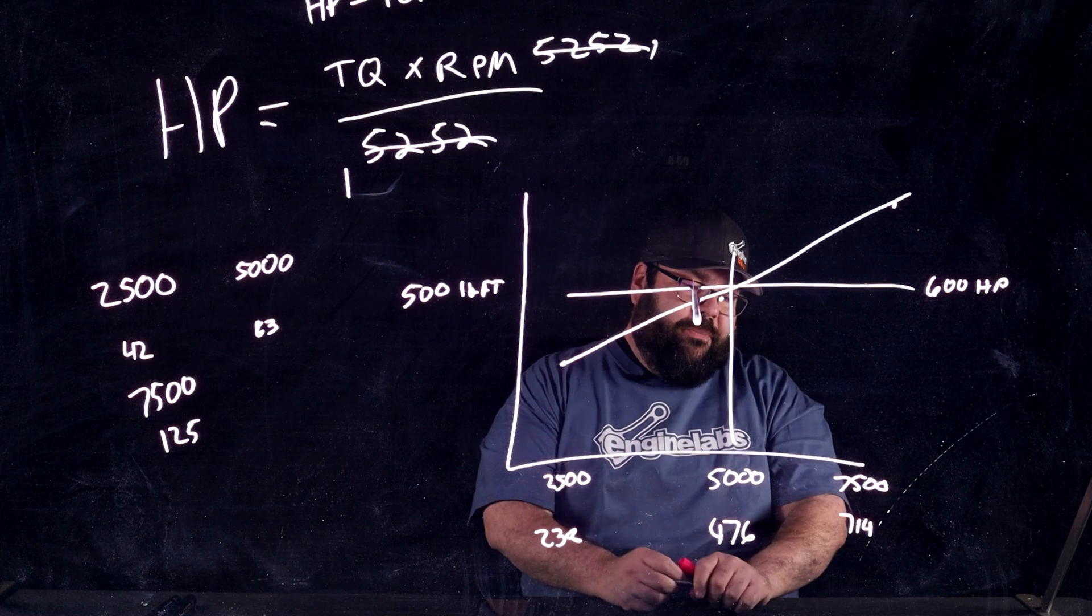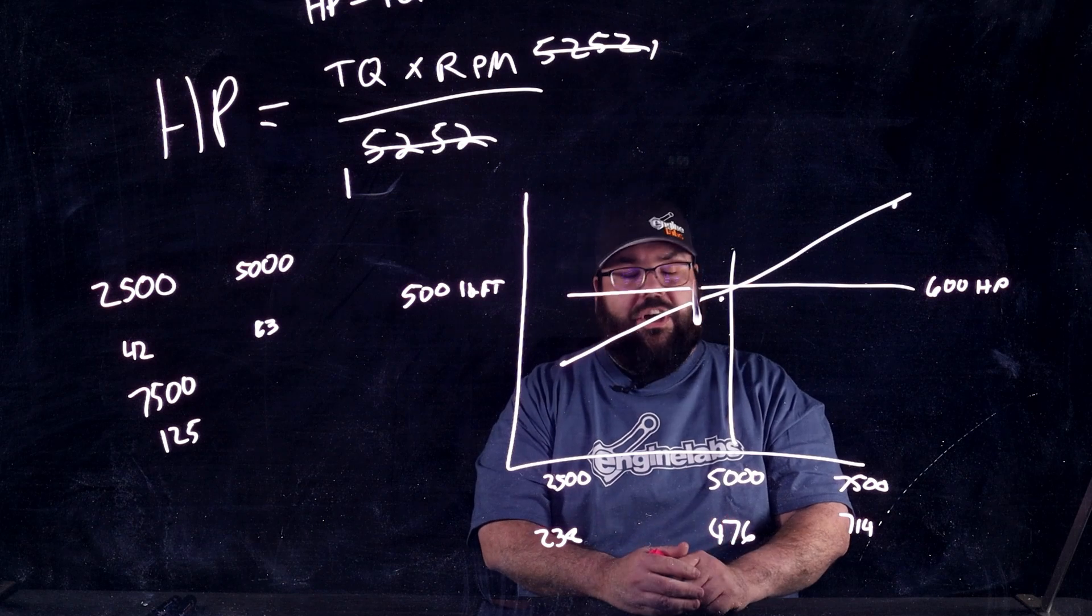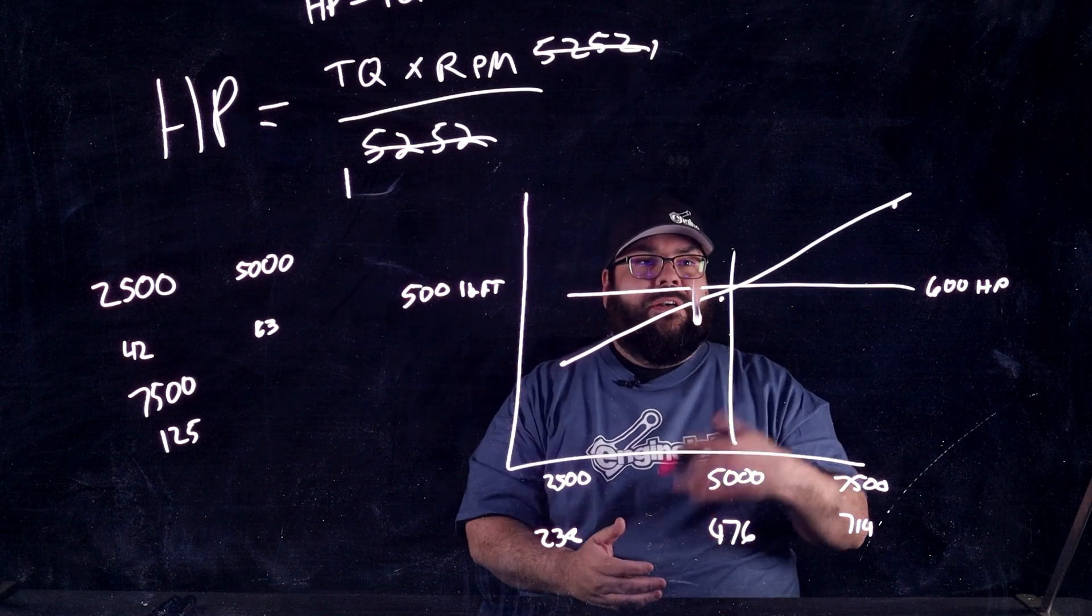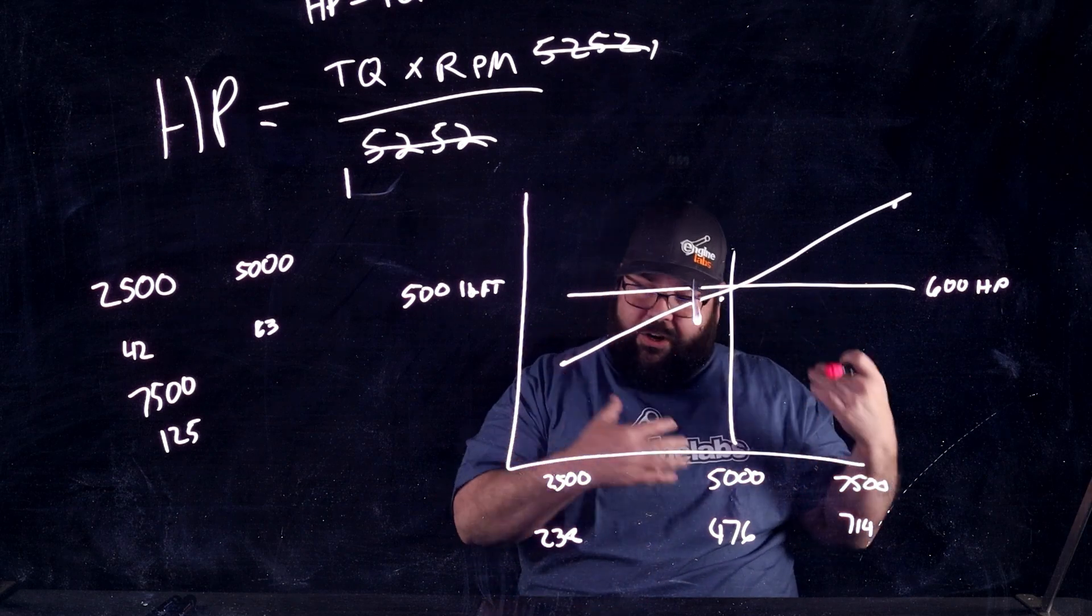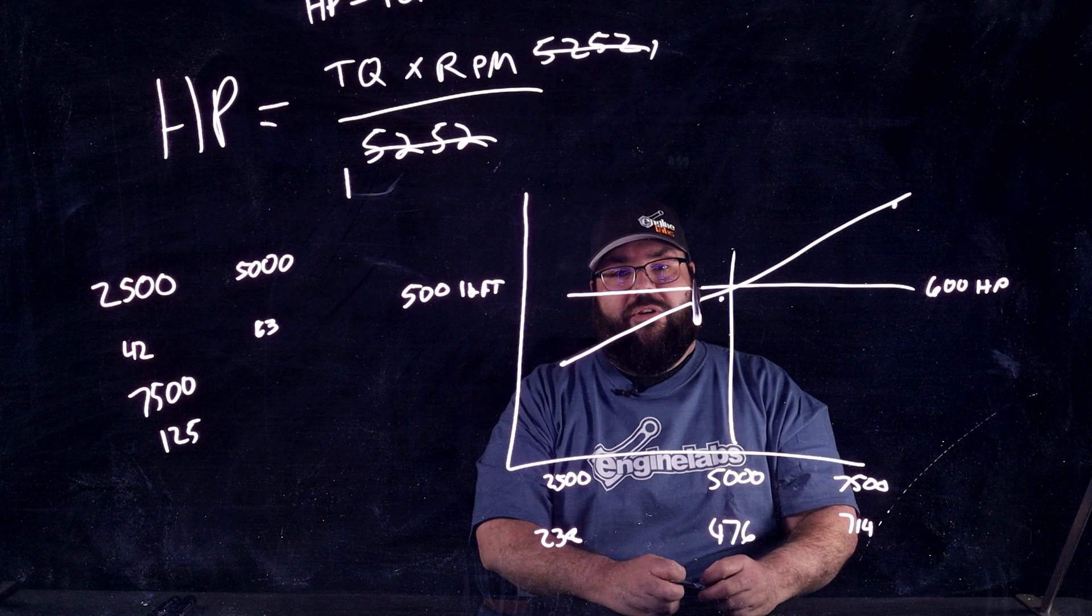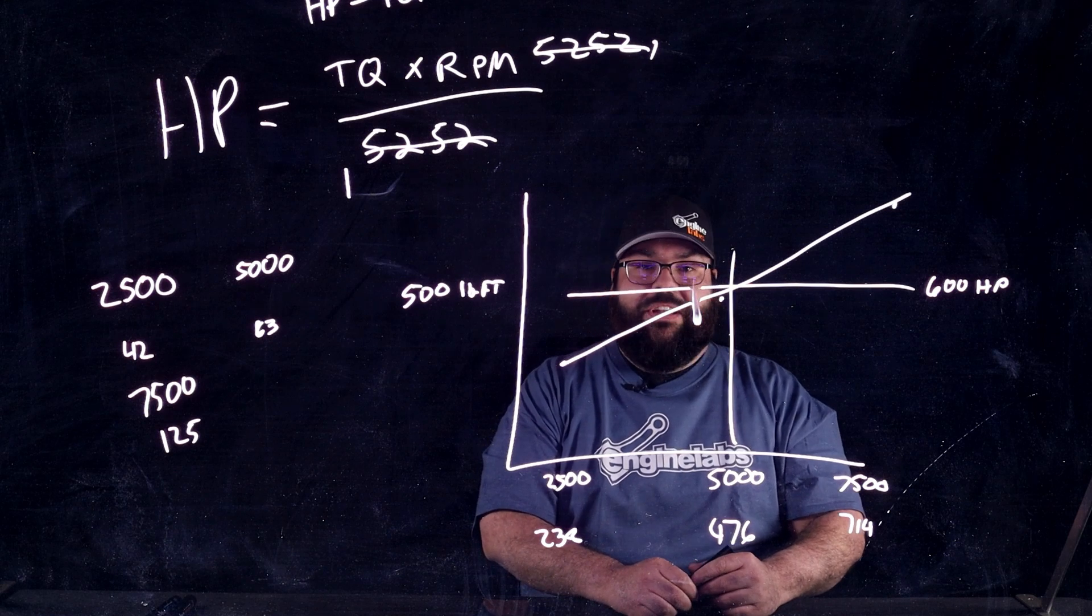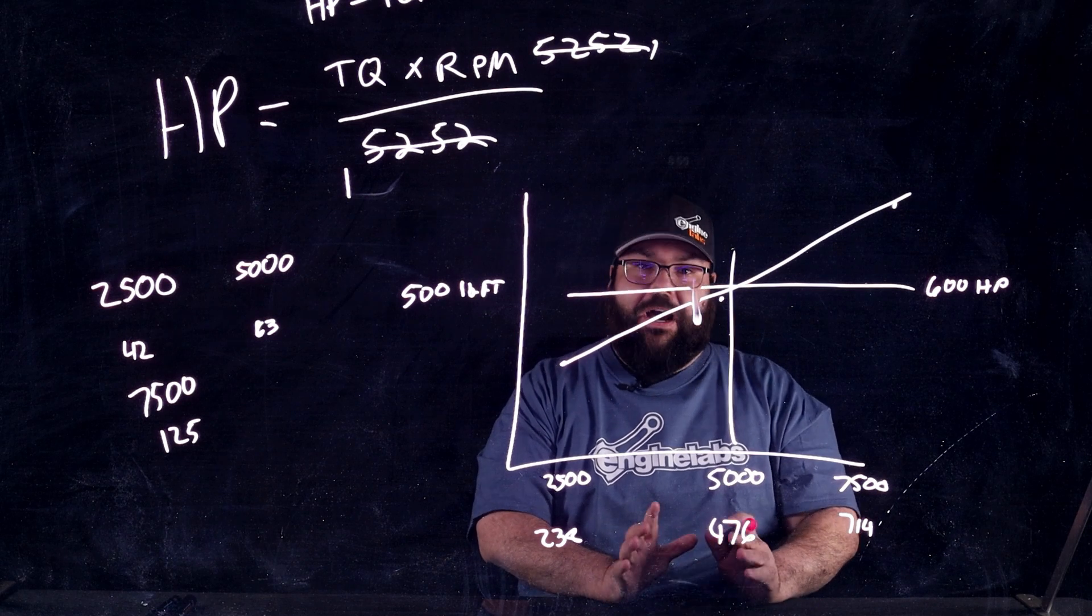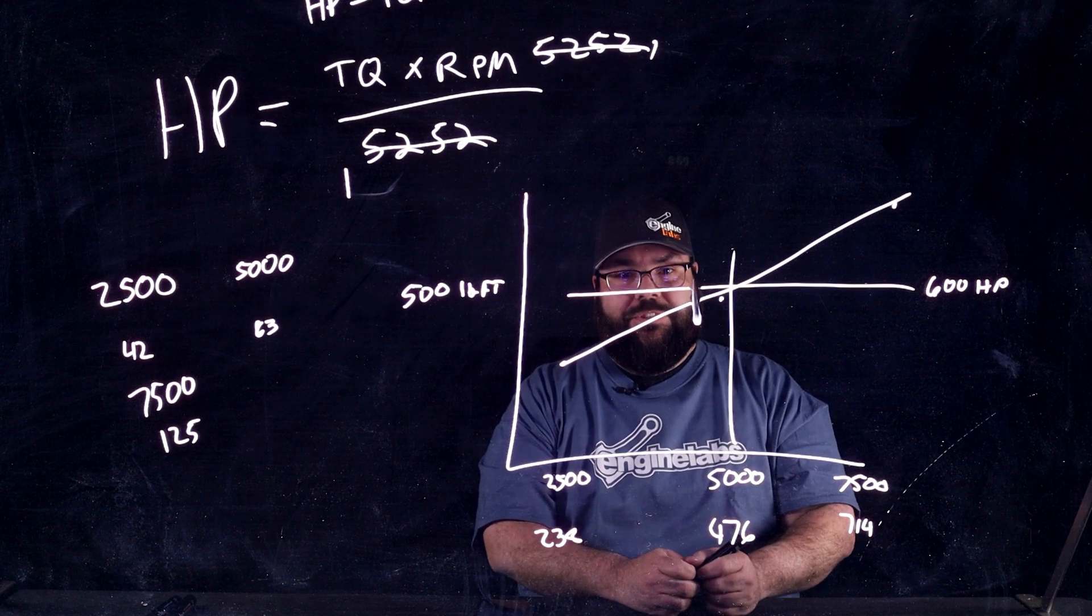Now, if you really want to melt your minds and you want to get into it, we wrote an article a couple of years back called Torque Talk. I'll leave the link in the description below, where we discuss pound-feet. We actually define horsepower by James Watt. You know, it'll melt your brain. You're going to need earplugs to keep your brain from leaking out. But I suggest you go down and look. If this has intrigued you, go ahead and check out that article. We actually talked with an engineer from the society of automotive engineers to really dive into it. And I have since forcibly blocked that from my brain. It hurt, but this explains why horsepower and torque will always cross at 5,252 RPM.